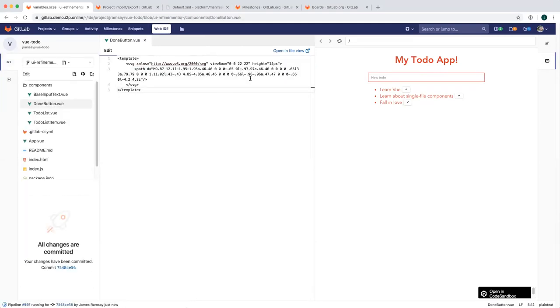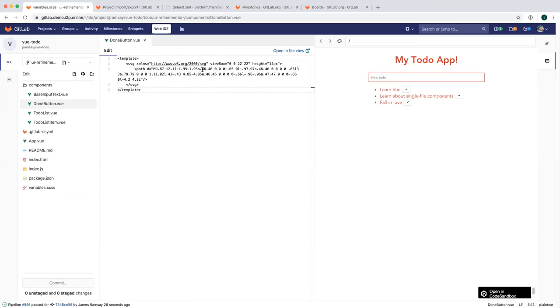So this is how you can use the Web IDE to add improvements to your applications, even create a brand new web app from scratch, fix bugs, or address code review feedback. And that's my favorite use case for the Web IDE. When someone leaves feedback on one of my merge requests, I can quickly open it straight in the Web IDE and fix the typo or fix the bugs that I've created inadvertently.